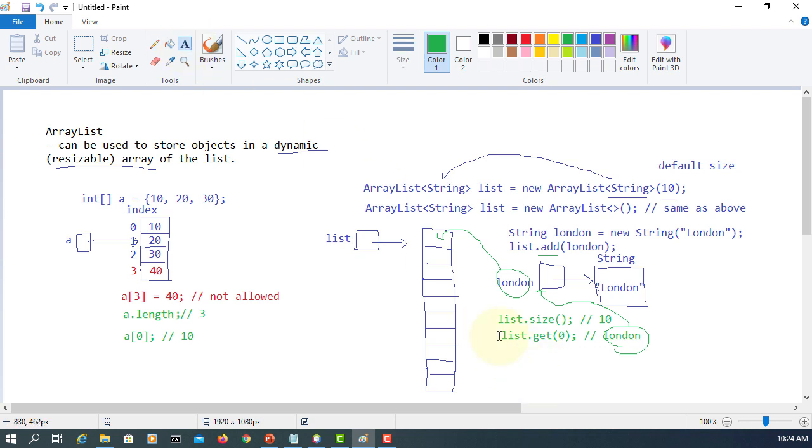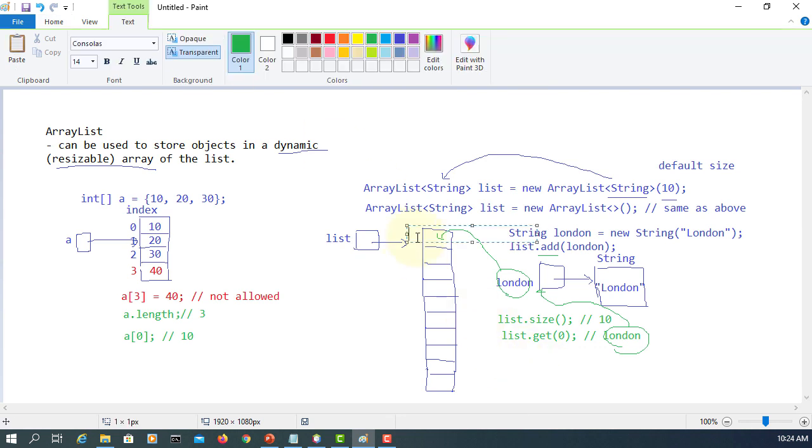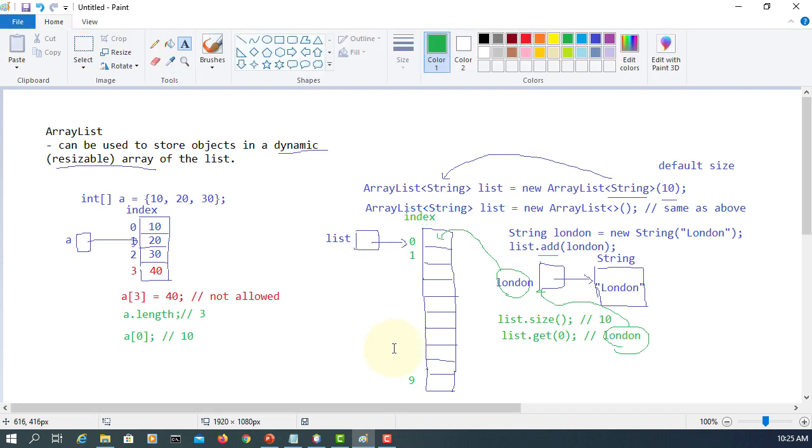Let me give you one or two methods. Then I will move to a demonstration, okay? So here the index values are 0 and 1 all the way to 9. So we have 10. This size is actually the default size, before you add anything.